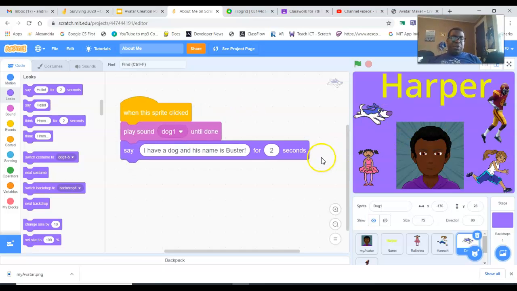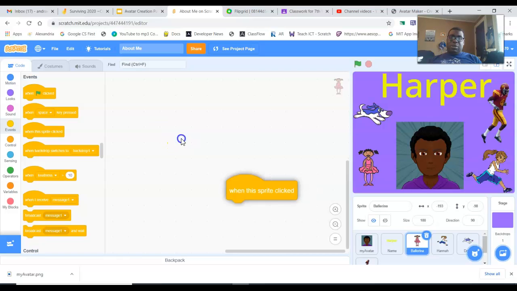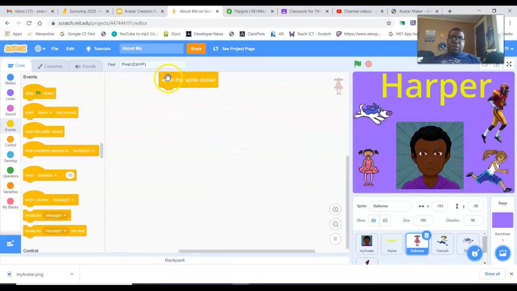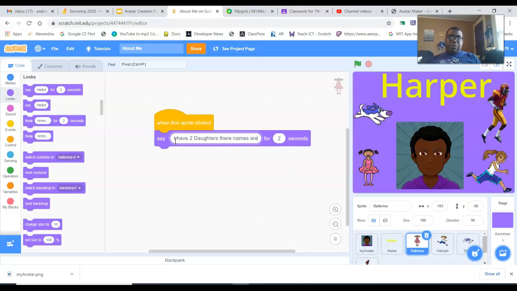And so I'm going to click on the ballerina, and you feel free, you can add more than one block if you want. And I'm going to go events. And I'm going to go looks. I'm going to say I have 2 daughters. Their names are Riley and Kinsley.